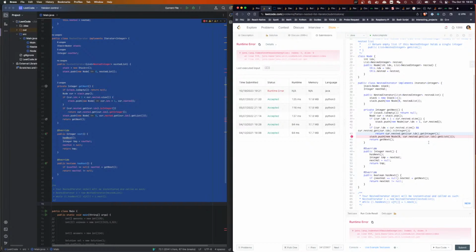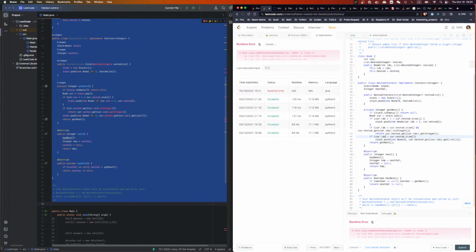Hold a second. Current dot index is 0. Smaller than that. We say the nested, yeah, we don't have. So again, if current dot index is smaller than current dot nested dot size, only when that is true, we push.